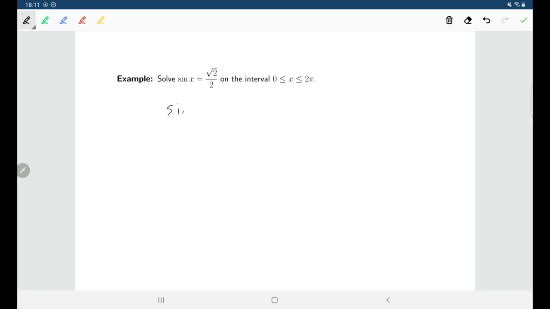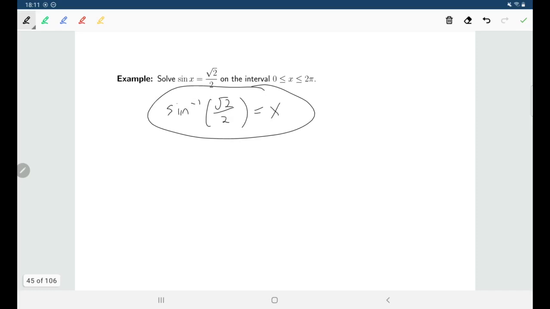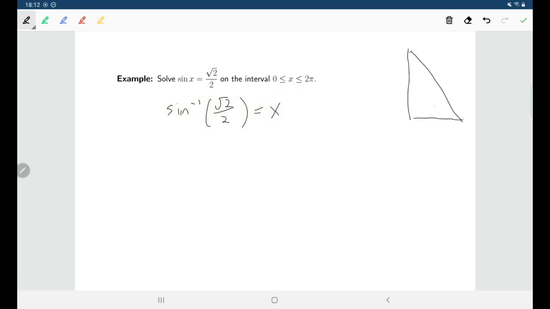And the solution can be found by first looking at sine inverse of root 2 over 2 and having that be equal to x. So we took our trig equation and we rewrote it as an inverse trig equation. And now all we need to do is evaluate what is sine inverse of root 2 over 2. And this is where you might use your special triangles. We know that the 90, 45, 45 triangle, the pi over 4, pi over 4, pi over 2 triangle, the value for sine of pi over 4 is root 2 over 2. So the solution that we get from our inverse trig function is pi over 4.